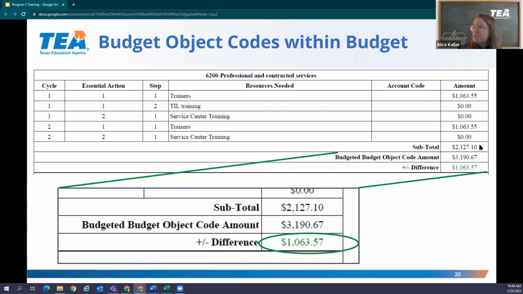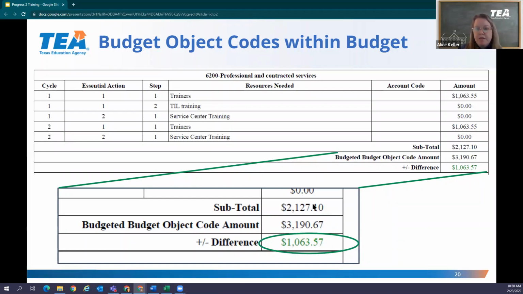So this is how much has been spent. There's also a line item, as we've discussed, for budgeted budget object code amount. That's how much the LEA has allocated to this specific budget object code. And then there's this plus minus difference line. This is the budgeted amount minus what's been expended, right?